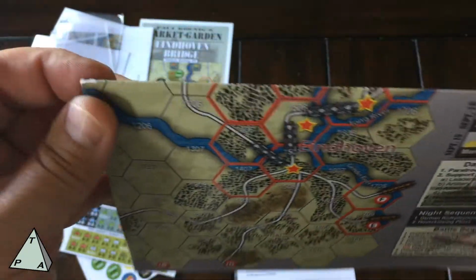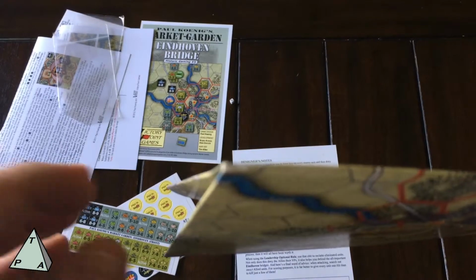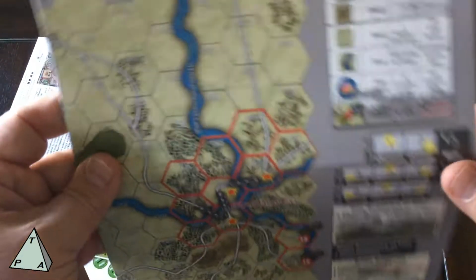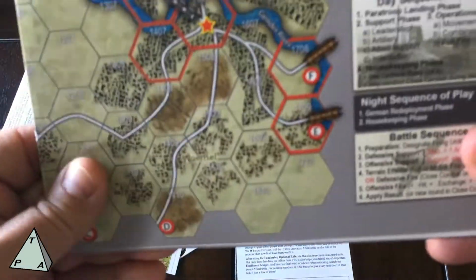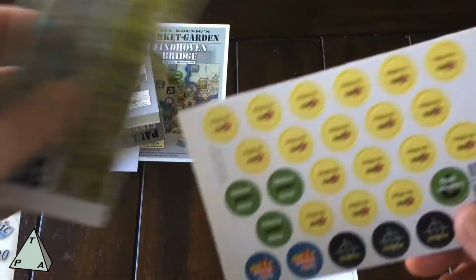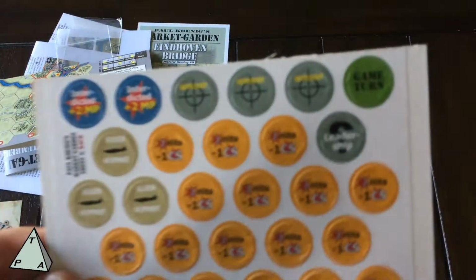Nice looking map, good thickness. It probably over time, you can already see, and maybe you can't, but it is kind of fraying on the end. You can't really see that, I'm sorry. But that's just due to the folding, and I'm going to have to be very careful or that's going to rip over several plays. Here are the counters. Sorry, hit the camera stand. Counters are pretty simple. There's not a lot of them.